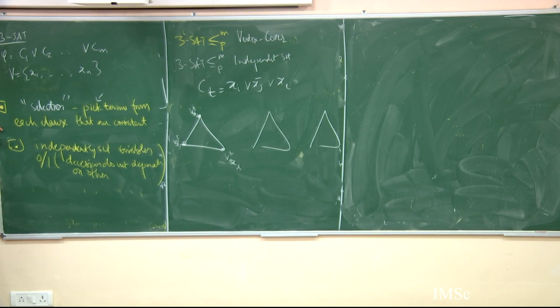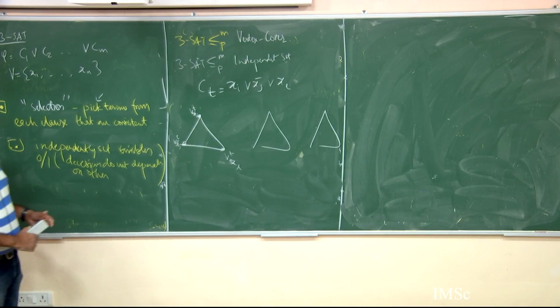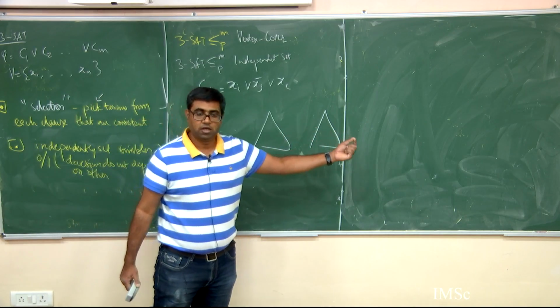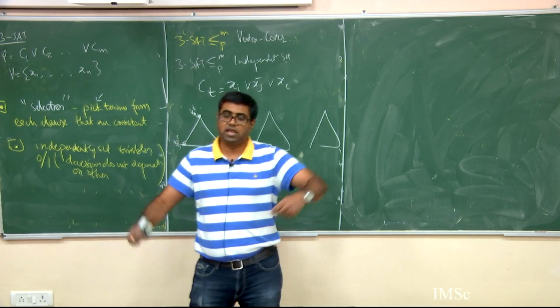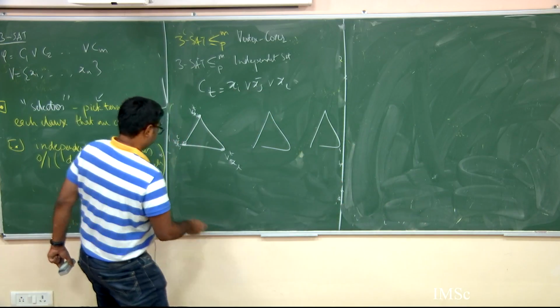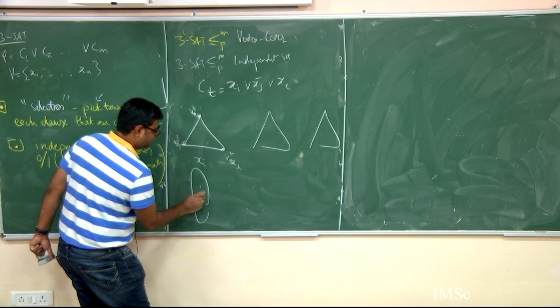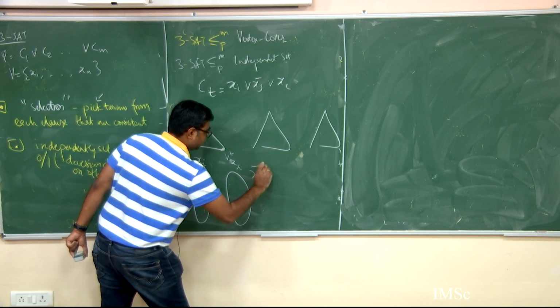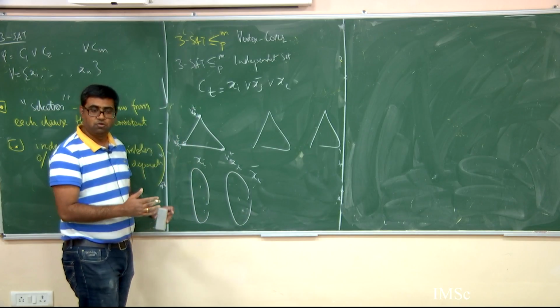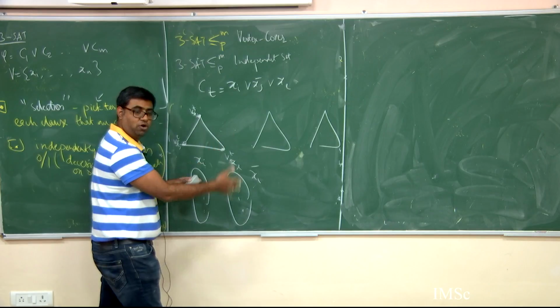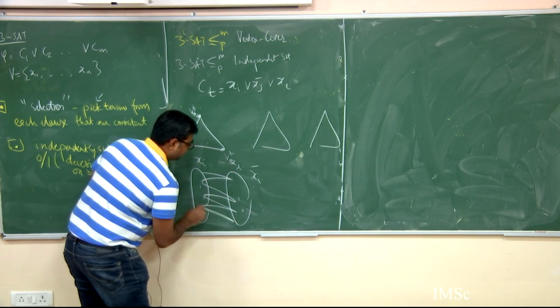It's a problem. What problem are you reducing to? Independent set, right? What is the best way to ensure consistency? Exactly. So you look at every copy. Now xi can be occurring in many triangles and xi bar will be appearing in many triangles. And if I pick this, I want to preclude picking anybody else. So what you do? You make a complete bipartite graph.